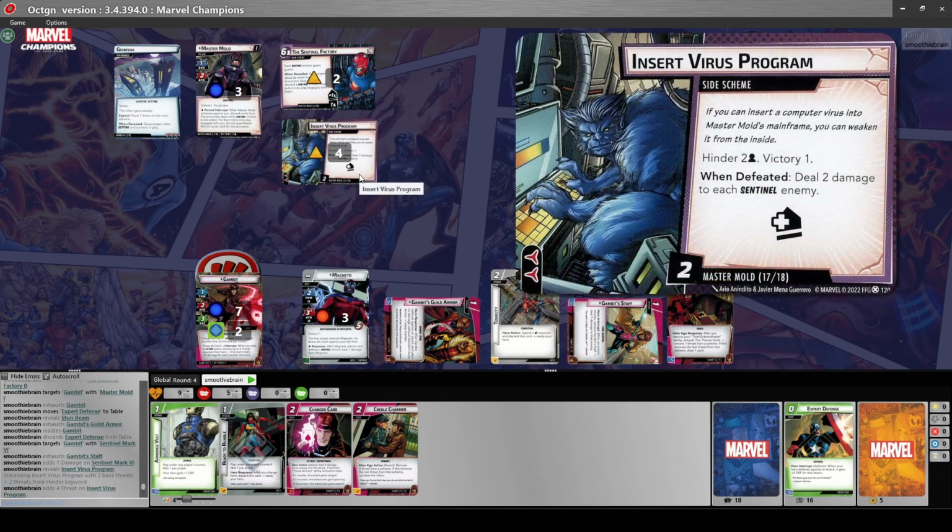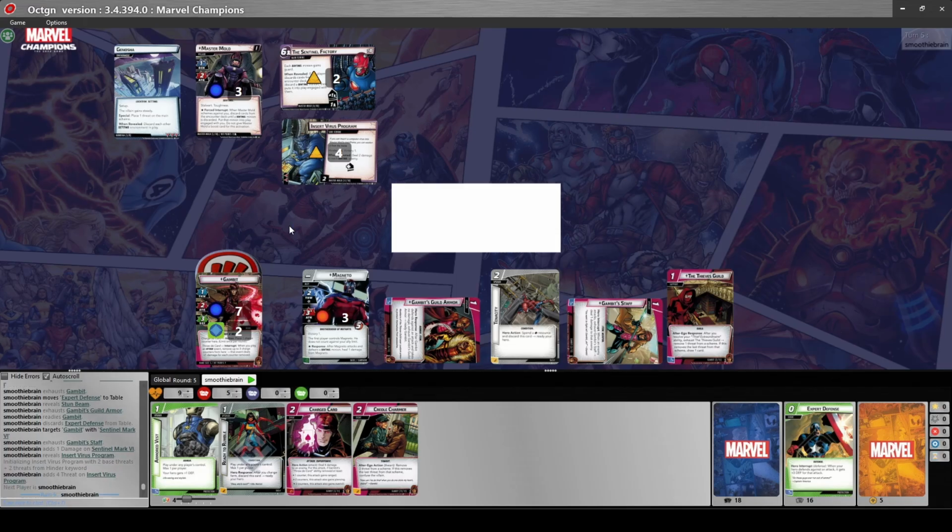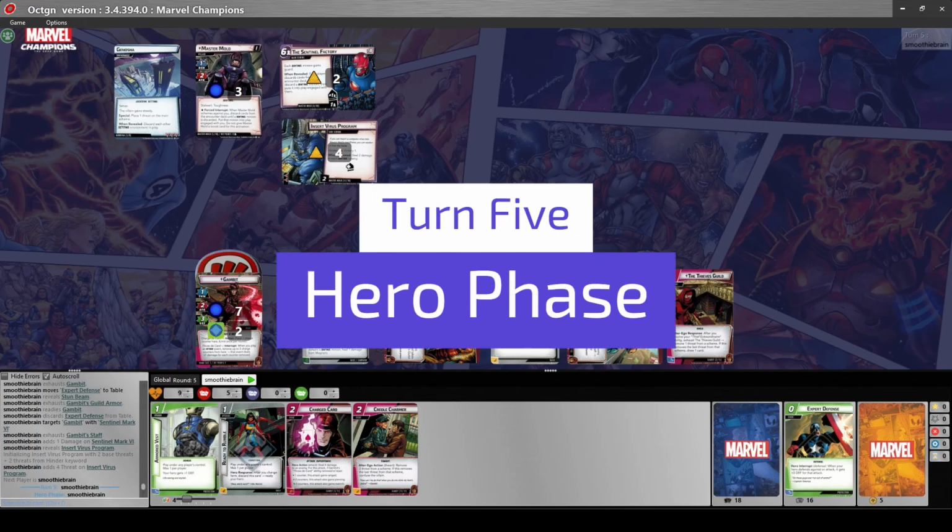Hinder 2, so it's coming in with 4, goes to the victory display when it's defeated, and when defeated, deal 2 damage to each Sentinel enemy. Good to know. Next turn, turn 5. How are we dealing with this stuff?